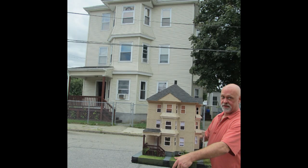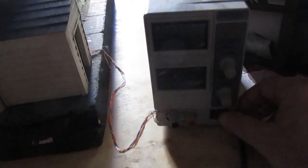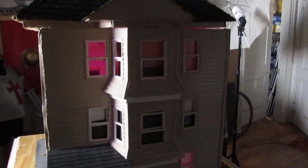And does it look like the real house? It sure does. I could use this in an animation — I'm thinking about using it in an animation. I also added lights to it for nighttime use. There's lights on the porches and there's also a light inside the building to shine through whichever windows are open or uncovered.